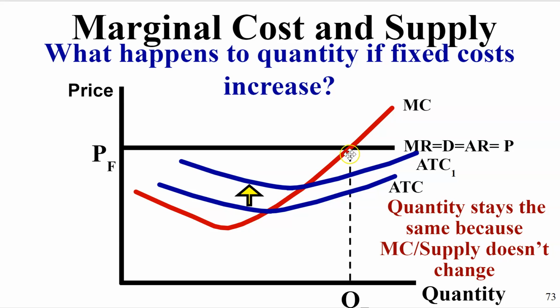You're still making enough money here in order to stay in business because you're producing at MC equals MR, which is right here at this quantity F in this example. So MC equals MR takes you to this quantity. ATC is still beneath the price. You're still making money. You would not have a problem in terms of what you're producing because, again, that doesn't change where MC equals MR.